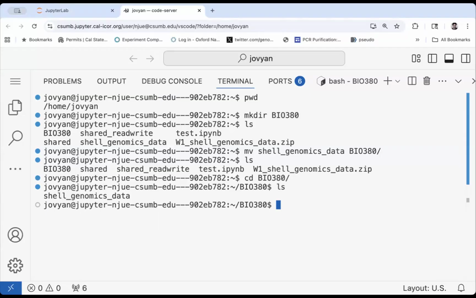I also believe it's really smart practice to name things exactly what they are, especially if you might walk away from something and come back to it and be like, I don't remember what that is, right? If you name things what they are, it will help you in the long run. So if I'm going to create another directory, I'm going to call it example data sets. Now, what do you notice about how I just wrote that? Well, I heard a bunch of people say something all at one time. What was that? The underscores.